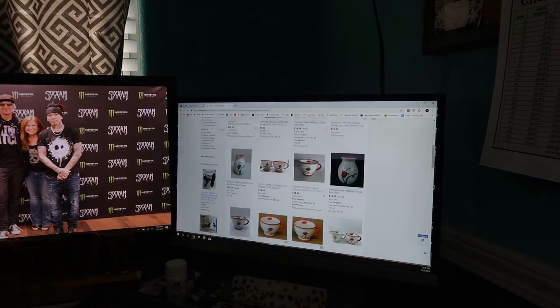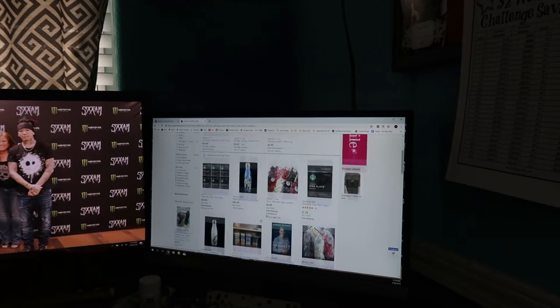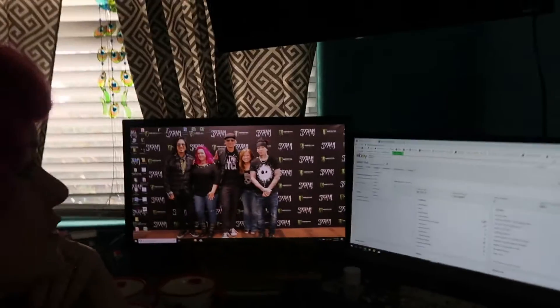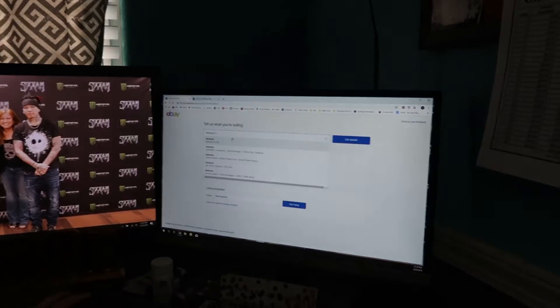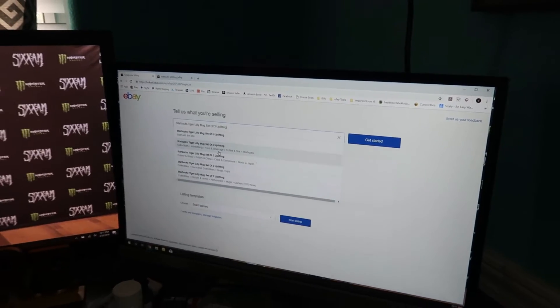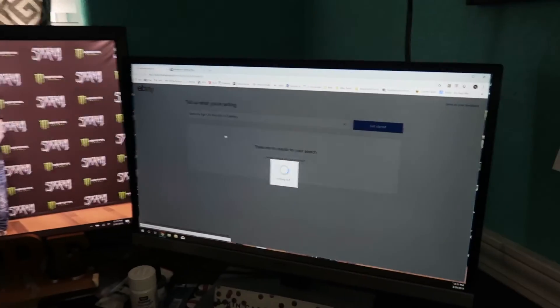I'll just take a look and see what the others are listed for — Tiger Lily, whatever. And then I'll generally look at solds to get a general idea. The solds are not so great, right? It looks like there have only been a few solds and they're not selling for a heck of a lot. So what I'm going to do is go in and create my listing. I'll build a title: Starbucks Tiger Lily mug set of three. Then it usually pops up in the correct category and I'll pick the category. You're going to do your listing from there, and you've already got your pictures taken, so you're doing your whole listing all the way to completion in one sitting. Correct. And then I upload it once I'm done.